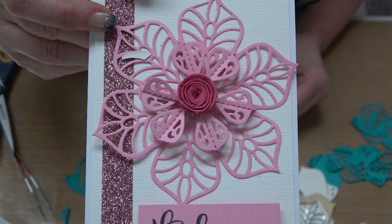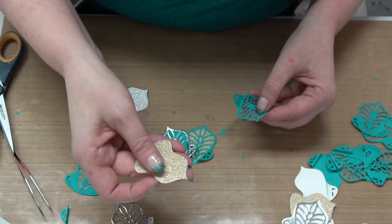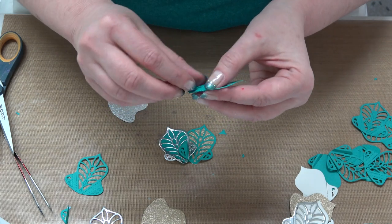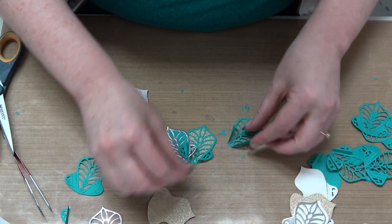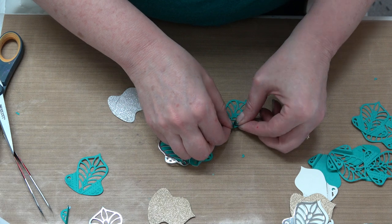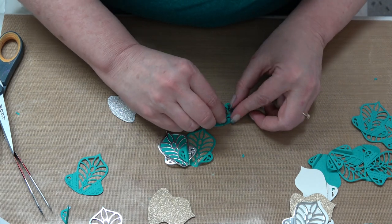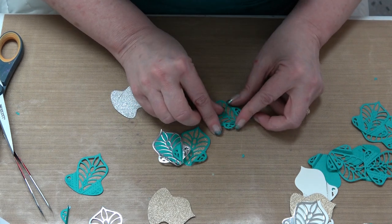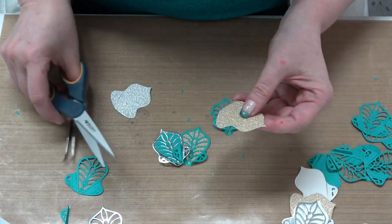There's four different doilies. Or you can do a completely closed doily where all the petals are just closed. Or you can do a combination of open and close. Or you can use the solid like I'm doing to back your main petals and add that backing to it, that beautiful, beautiful Sizzix paper that has that specialty finish where you're gonna get 100 sheets for a rock star price.